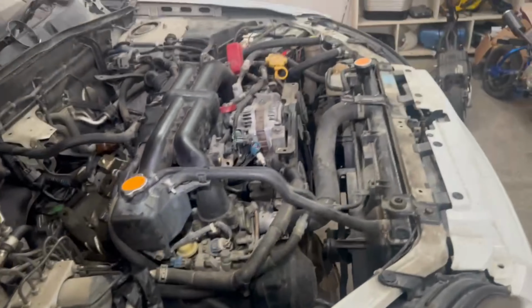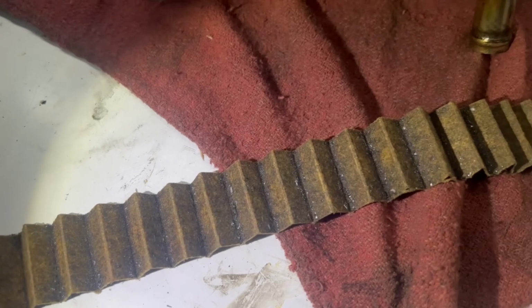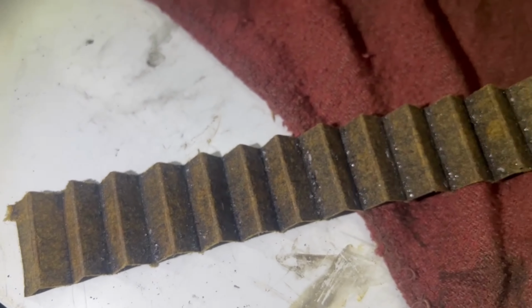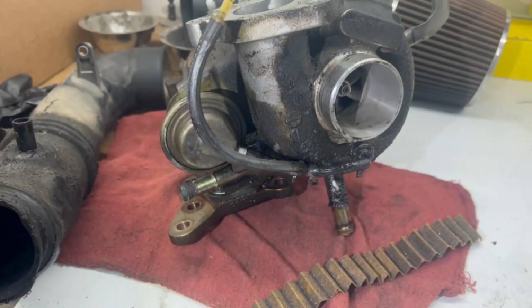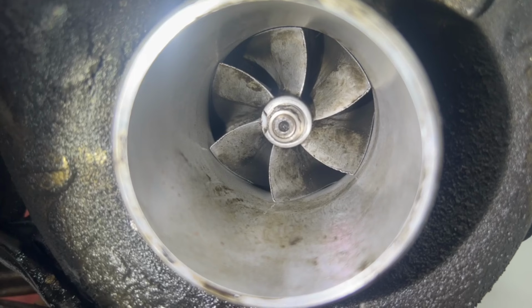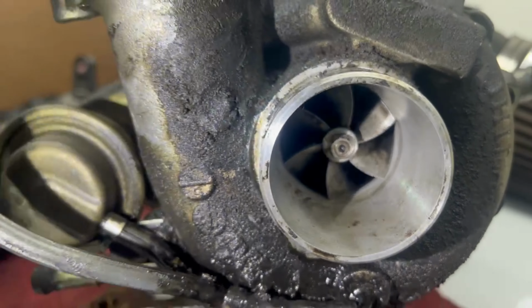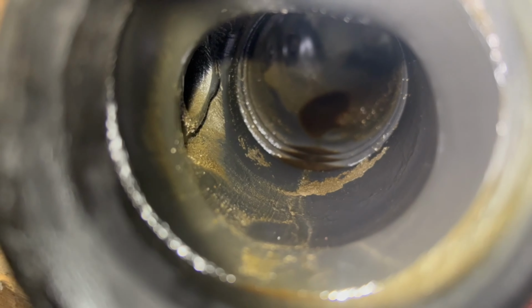After we cut open the oil filter, we found a whole bunch of metal shavings in the oil filter, and that is definitely bearing material. So I kind of thought I heard this motor rattling when we started it up. You can see on the turbocharger that some debris has hit it and there is excessive movement in that turbo. And after looking at things, there's also a bunch of dirt in the turbo inlet pipe.